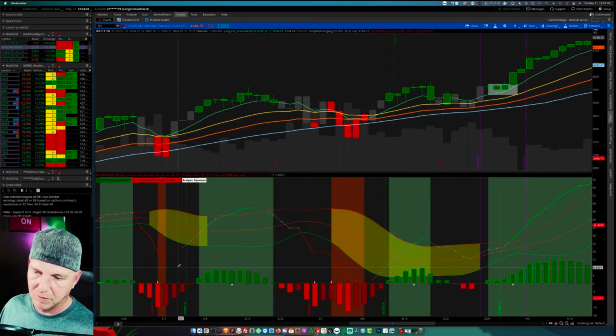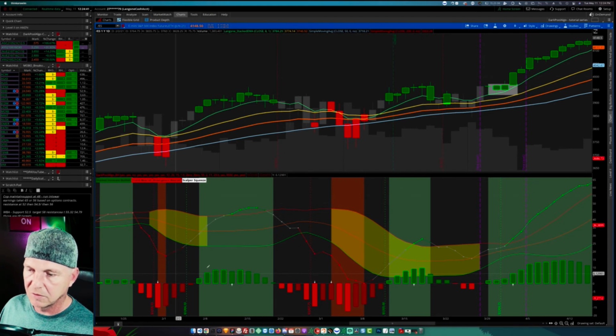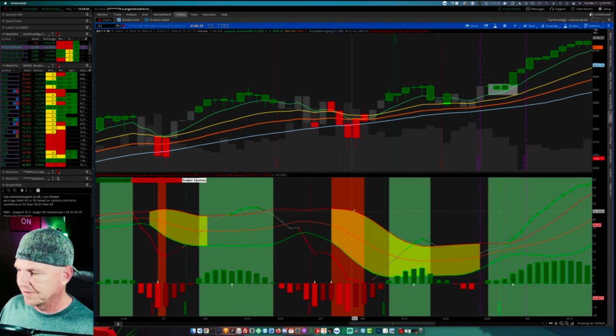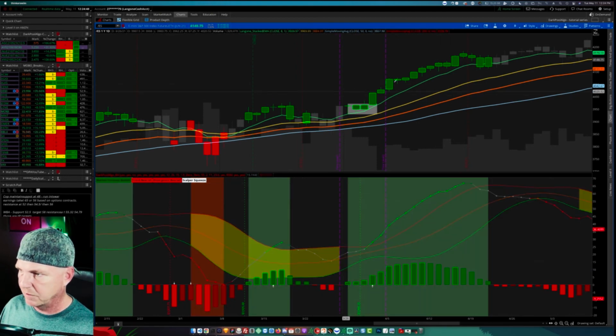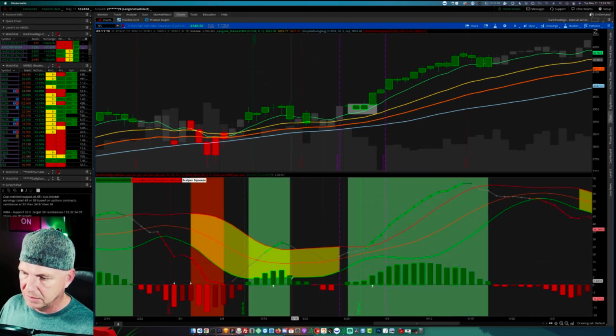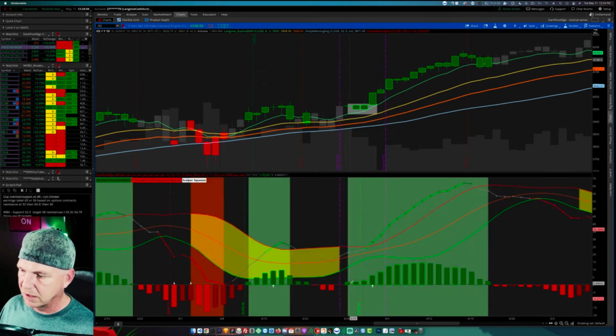So we go from red, no color, to green. In our example over here, again with the purple lines, we're neutral, essentially consolidating. The MACD is decreasing, and then it's neutral and increasing.